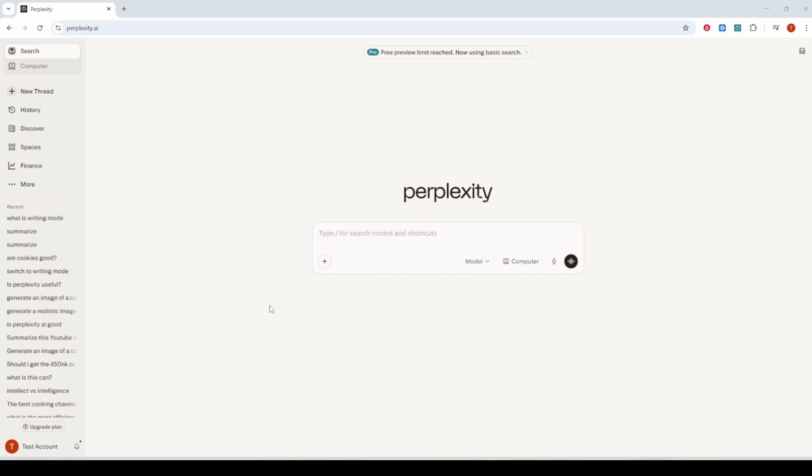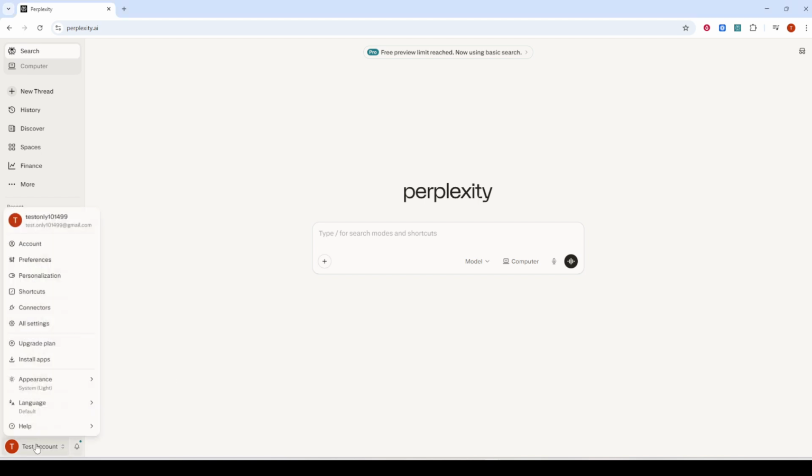Start by opening your app and heading to Settings. You'll typically find the Settings icon down in the bottom left corner of the window, often represented by a small gear. If it isn't obvious at first glance, move your mouse toward that corner or expand the window. Some interfaces minimize icons or hide them behind that area until you hover. Click Settings to open the control panel that governs how the app behaves for you. Think of this as your personal control room, where you shape the interface to match how you actually work.